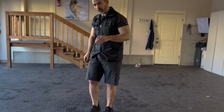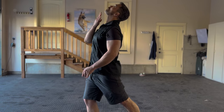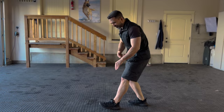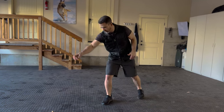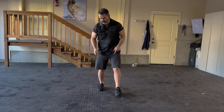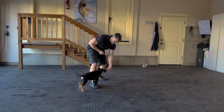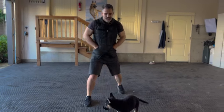For the heel position, I have the puppy right next to my side. I want the puppy's nose straight up, creating a straight line from their jaw down to their chest — this helps develop a really nice focused heel position. As I'm walking, in the beginning you might take one or two steps, praise 'good puppy,' release the food, walk away to disengage, and then your puppy will come back to re-engage. When guiding the puppy into the heel position, I step back with the leg relative to the side I want the dog on, guide with my hand, then flip around quickly, catching them on that side, and start walking.